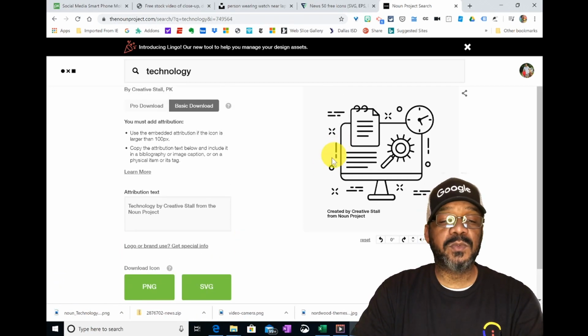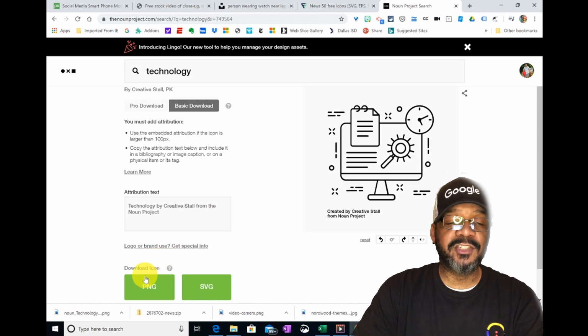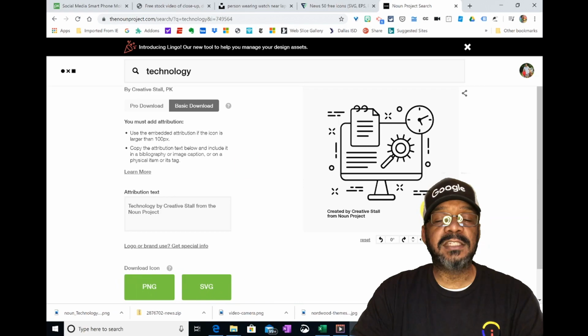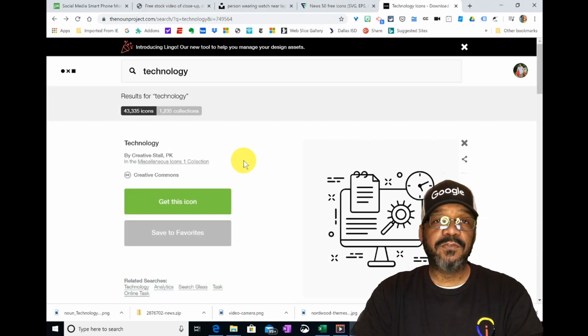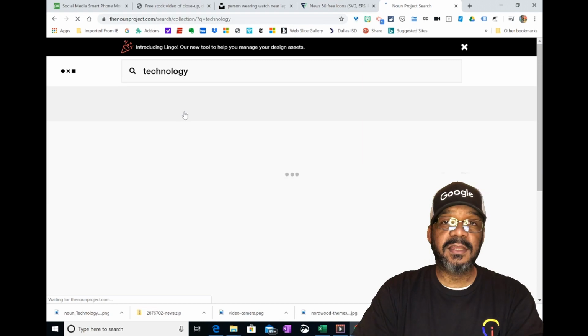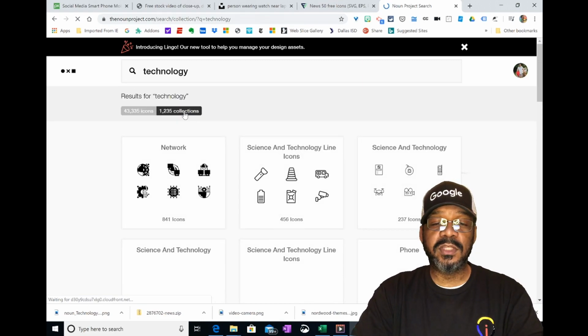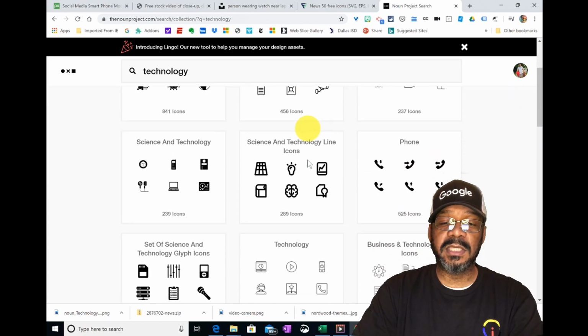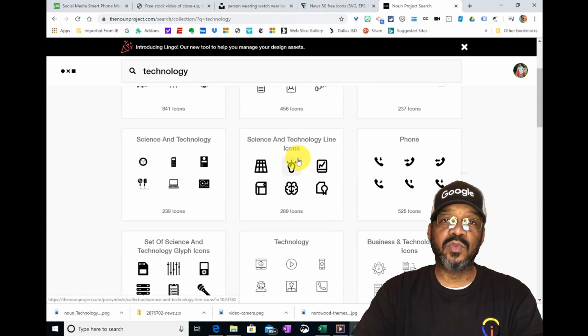We'll see that because we downloaded it as a PNG, it's on a transparent background, which makes it look really nice for the different images or websites that we use it for. After I've downloaded this particular icon, I can also look to see what other collections there are that include this type of icon, and I can see a variety of ones here that I can also do the same edits and downloads for.